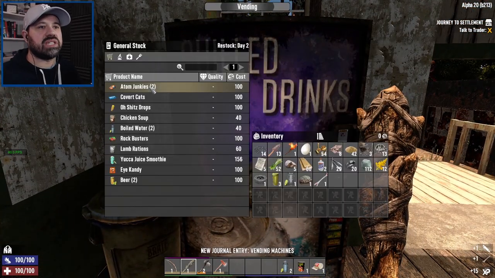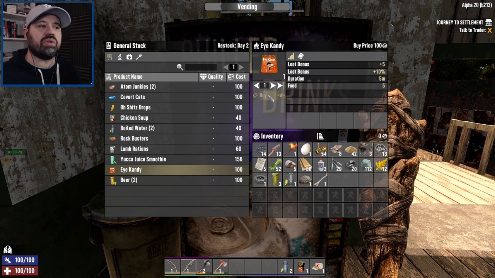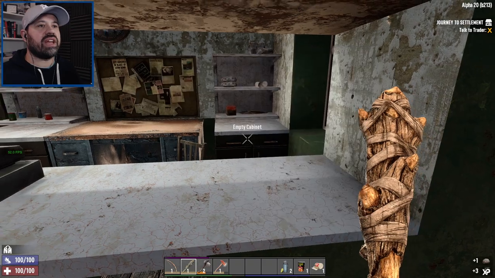Okay, what do we have here? We still have all this. Anything changed here? Rock busters, eye candy, loot bonus. Oh, yes. I will be buying that as soon as I have some money. What do we have here? Sorry, let me take that money from you. Let me see if we have anything else to loot.